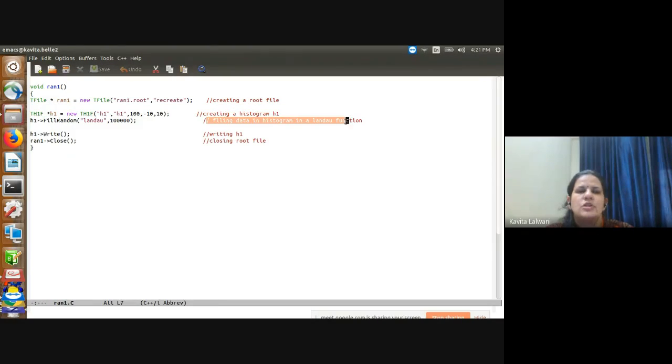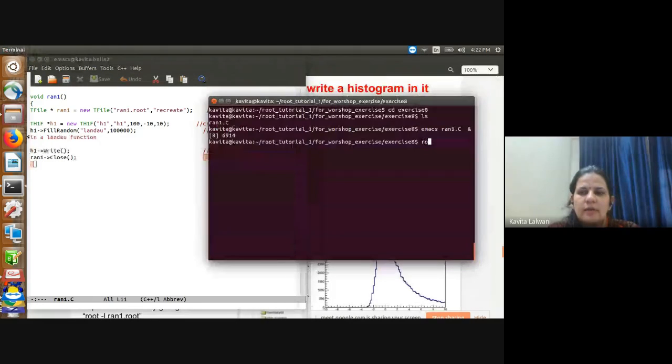Landau distribution is automatically a class of those random number distributions which we have introduced. We are writing the h1 into the file, and we are closing the file. These two steps, don't forget them while programming. Now I will compile ren1. What do you expect?